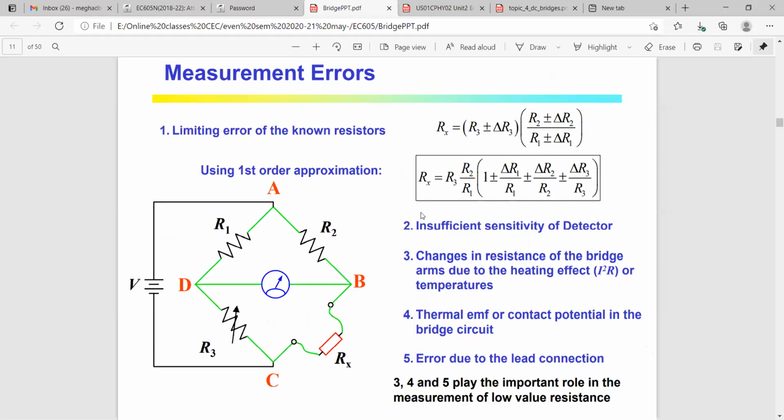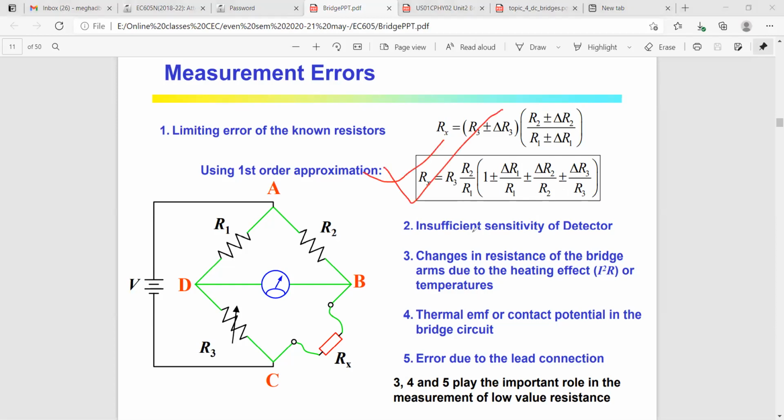So this thing is all about this question. These two questions depend upon these formulas, so these formulas are important. One formula is Rx equal to R3, R2 upon R1, that is, you need to find out the unknown parameter. And the second formula is about the error. This error formula is equally important.